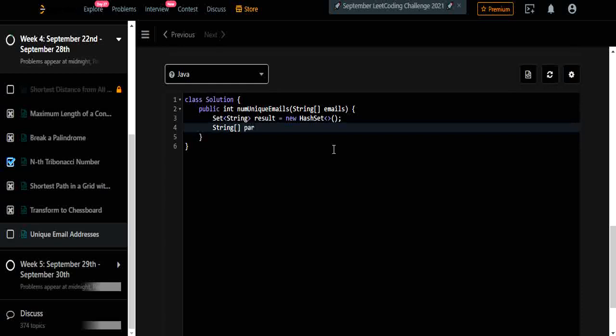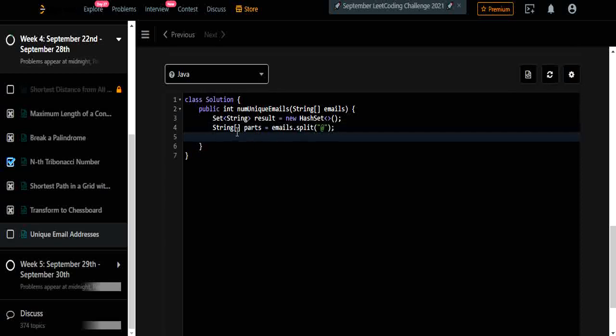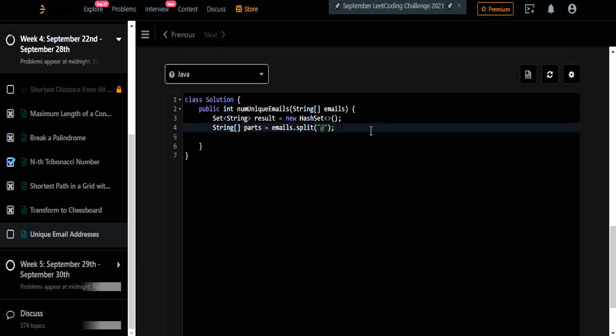The string parts will be separated or split using the at sign. Once this is split, parts of 0 will have the local address, and parts of 1 will have the domain address.